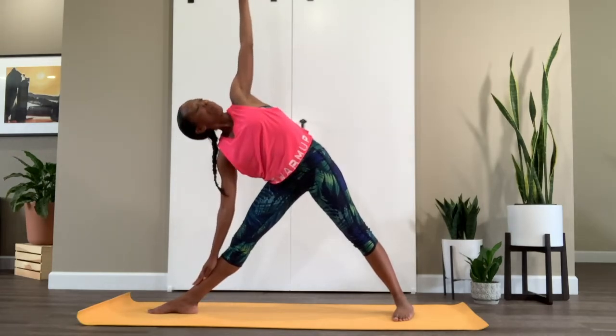Stretch your arm up towards the ceiling. Keep your head in a neutral position, or you can gaze up, looking at your thumbs if that's comfortable for you. Again, bringing your awareness back to your breath, taking 1 to 2 breaths here.